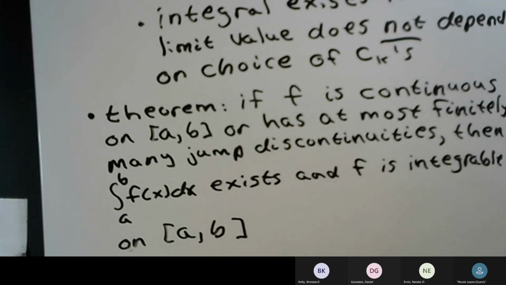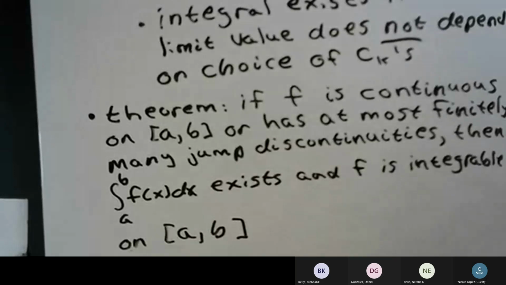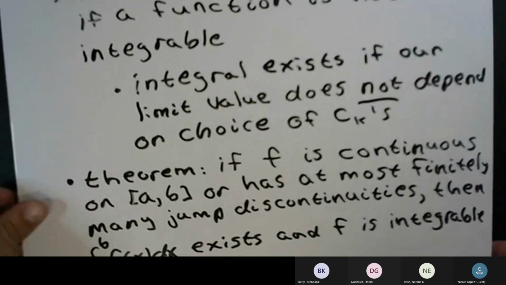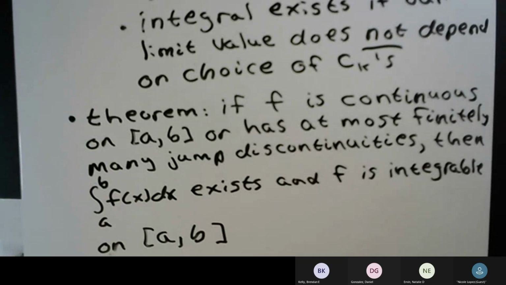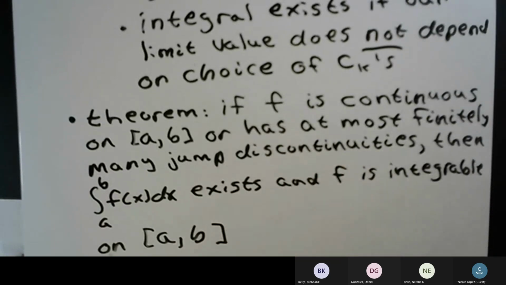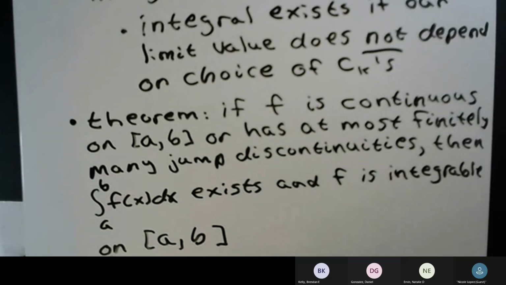So, questions about that? Just to not confuse things, I think I better just go forward, since we're pressing on time. I would like to do the example, but we're running low on time. But basically, what this is going to give you is that for a function that has a finite number of jump discontinuities, you can still integrate it.